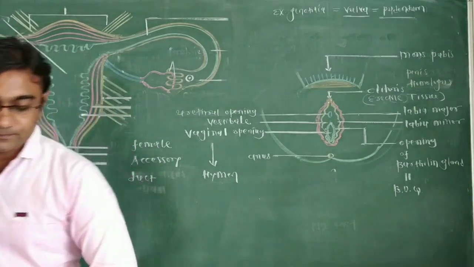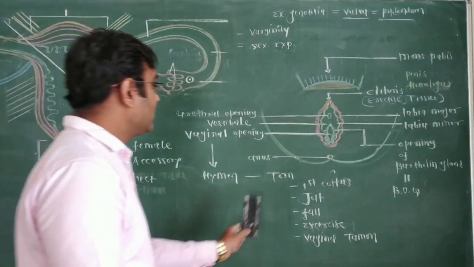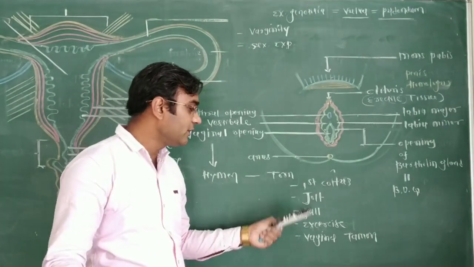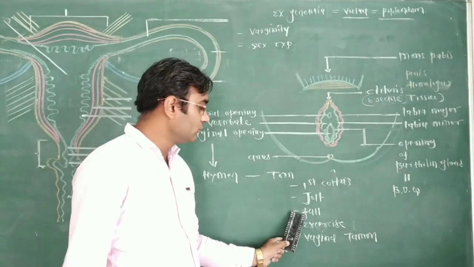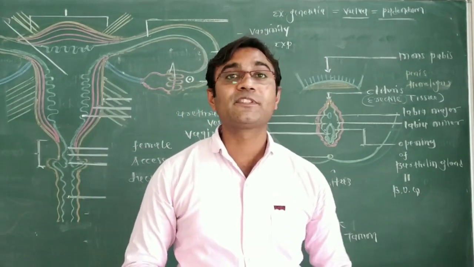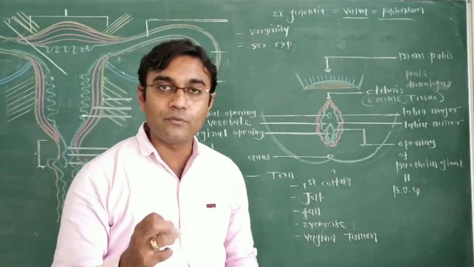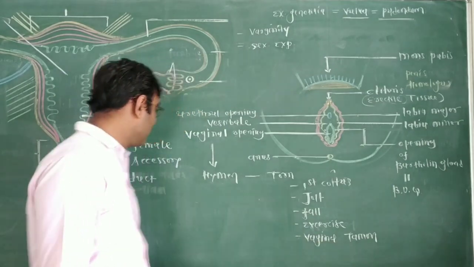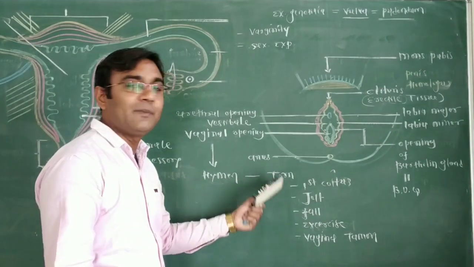This hymen can be broken, meaning torn, due to first-time coitus, first-time intercourse, or a jolt, meaning a sudden mechanical shock. A female can fall down at that time. Vigorous exercise, along with horseback riding and cycling, can also break it. Another cause is the use of a vaginal tampon, a medical device through which menstrual flow is absorbed from the vaginal passage. Some females use a vaginal tampon, introduced within the vagina, for clearing menstrual flow, and at that time the hymen can break.